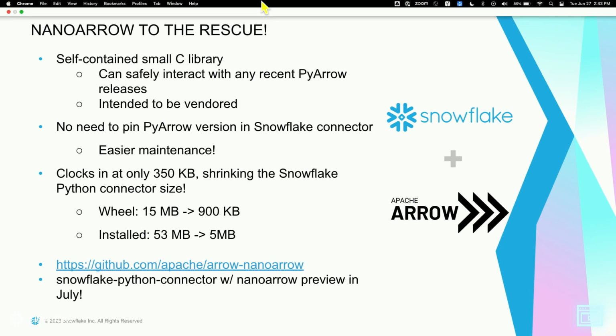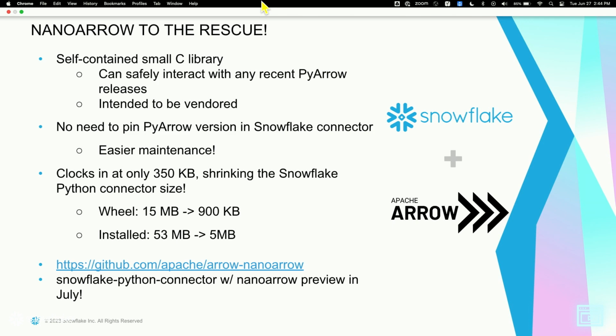So the Snowflake Python connector, using NanoArrow, becomes really small. Instead of the current case where the wheel is 15 meg and the actual installed size is 53 meg, it goes down to 5 megabytes for the installed package.